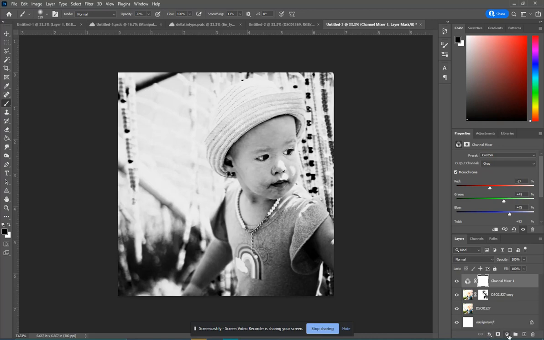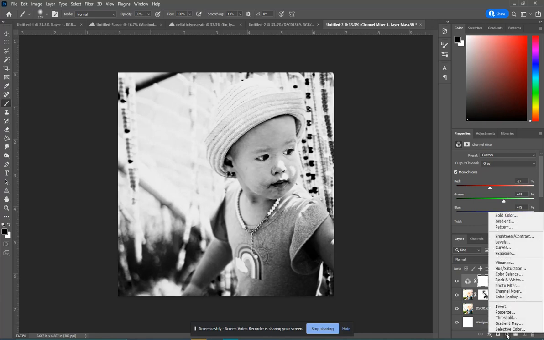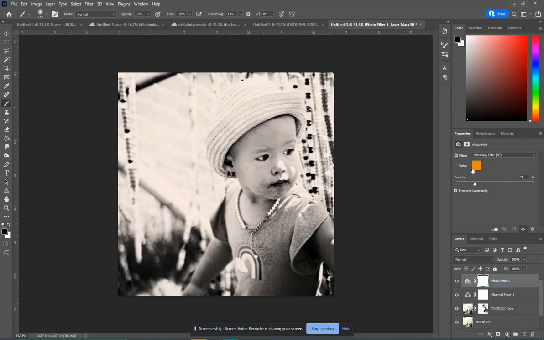So now let's get our next layer on, and that is, you're going to go to photo filter. So it's again that circle that looks like half white, half black, photo filter. And usually the default one is warming filter, which is what you want anyway. And I'm going to bring up the density of that warming filter just so it looks nice and aged. And so we're getting really close to the end here. Once you have that filter on, very little minimal tricks and stuff to it.